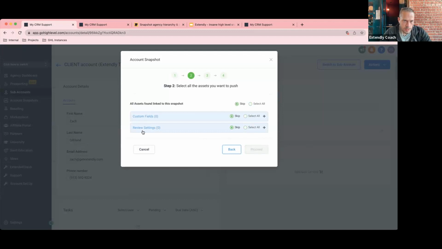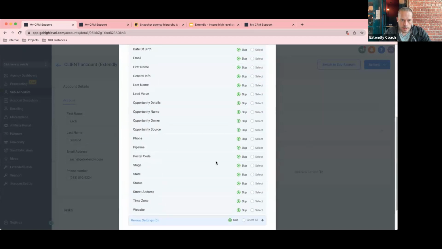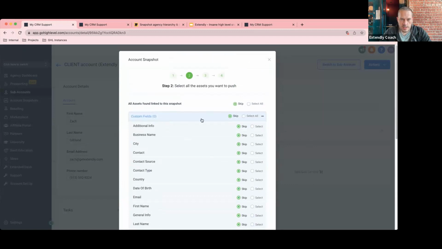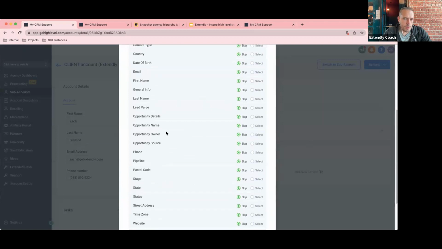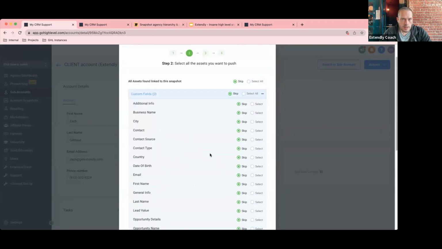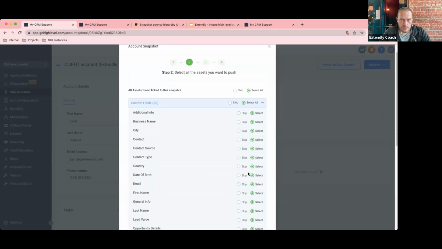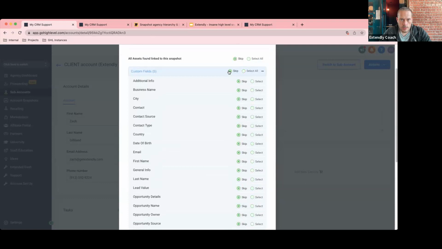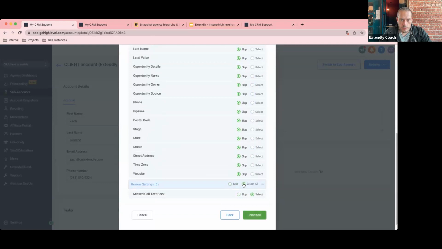there's going to be some custom fields and review conflicts. Just skip. Let's see here. Actually, this is a little bit tricky. These conflicts have to do with updates that HighLevel has done to their system. If you decide to skip everything, then it's not going to allow you to move forward. So see if it lets us. Yeah. So what you can do though, would it let us know?